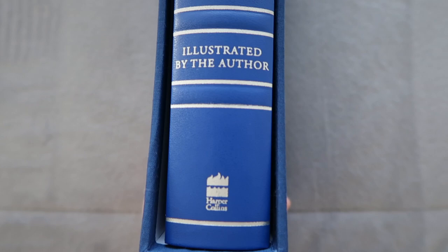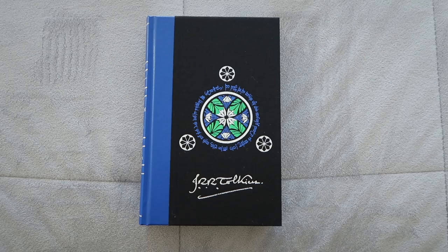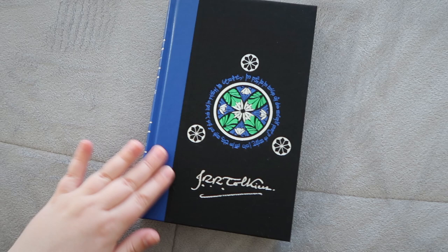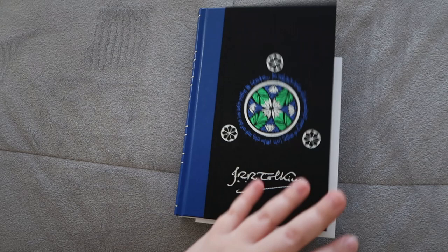So pretty. I'm actually going to be buddy reading this with a friend of mine. We're both very much into the Lord of the Rings universe. We thought, let's do a buddy read and encourage each other to get through it because it's a lot of info dumping. This is kind of like his history book that adds things to the universe he'd already created.